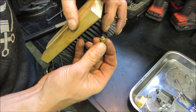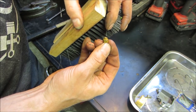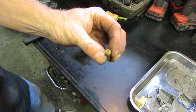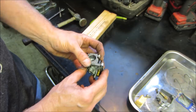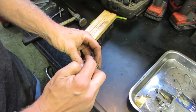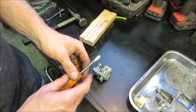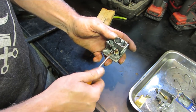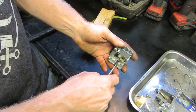Yeah, it was not going to run unless that carburetor came apart. So although it wasn't that dirty, it needed to come apart anyway, because that passage was 100% blocked. If that's 100% blocked, no fuel was going to go up. Looks like it has a primer on it too, which is, you push that down, that holds the float down and allows the fuel to come up over a level and kind of flood the intake a little. Might even just be for prime, that's exactly what it is, the primer.